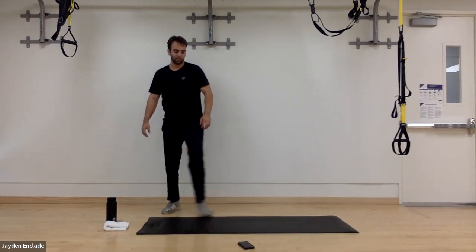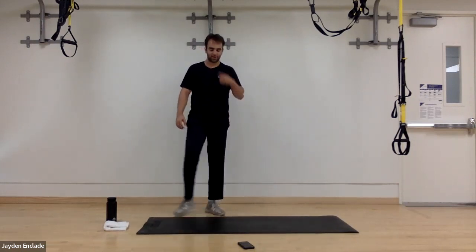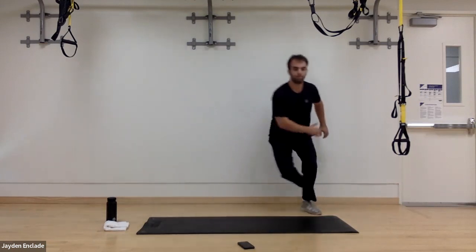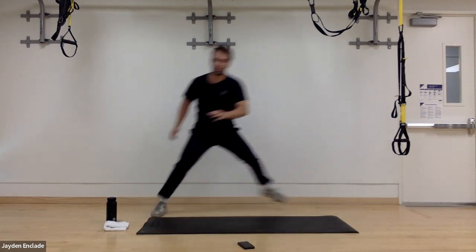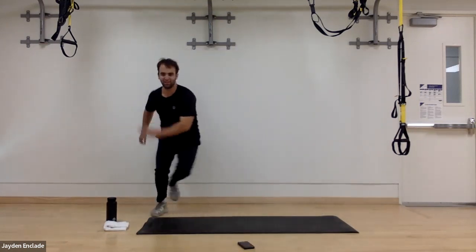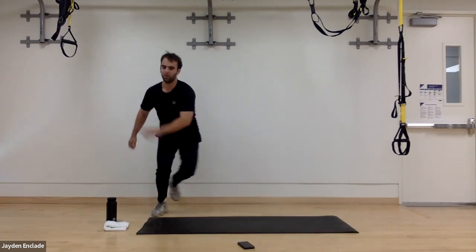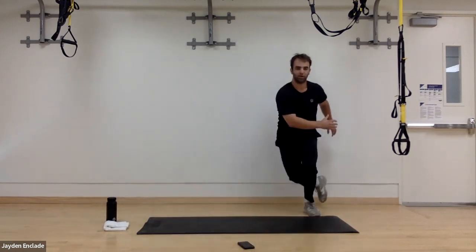So, like I said, the previous two, give it all you got. Starting in two, one, go. Get a nice big jump. Solid pace. Trying to knock the ball out of your balance. Looking forward. I always catch myself looking at the ground. Trying to work on the forward.